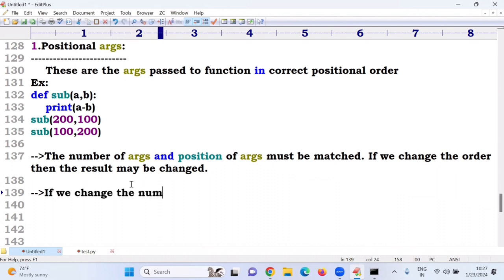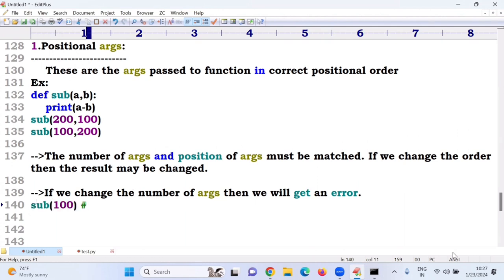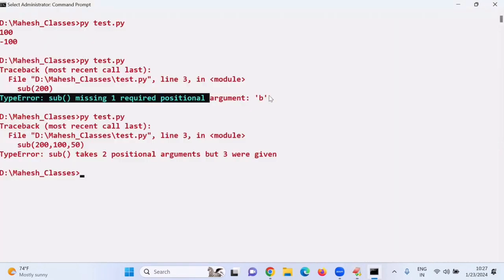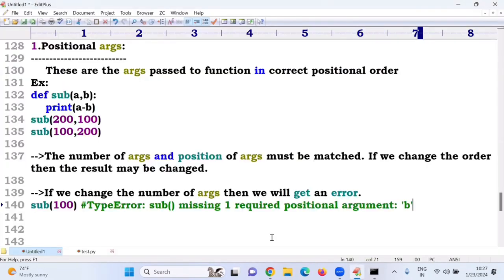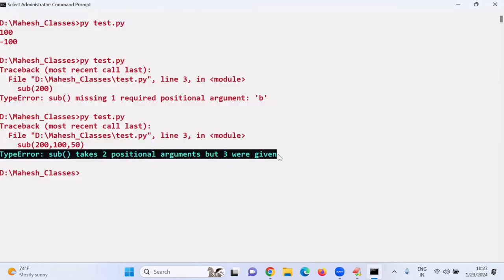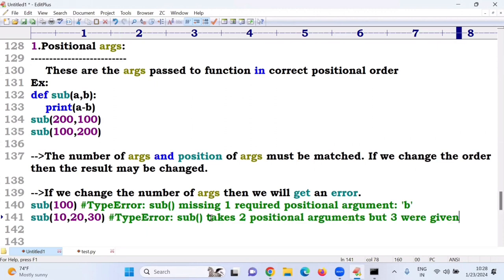If we change the number of arguments, then we will get an error. For example, subtraction of 100, I am passing only one, then this is the error. If I give subtraction of 100 comma 200 comma 300, then it accepts only 2, but you are passing 3. That's the story.